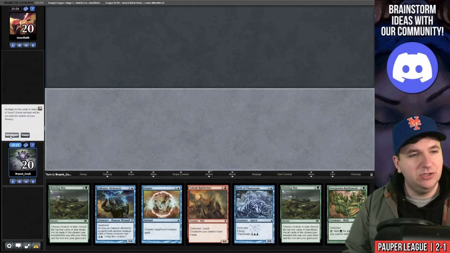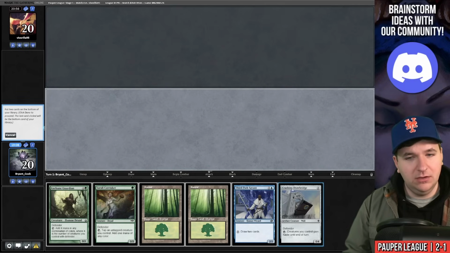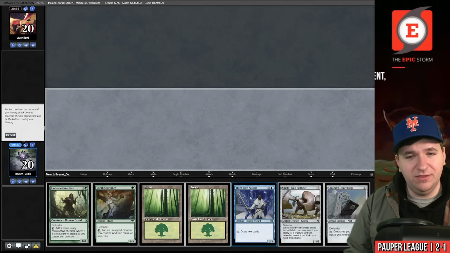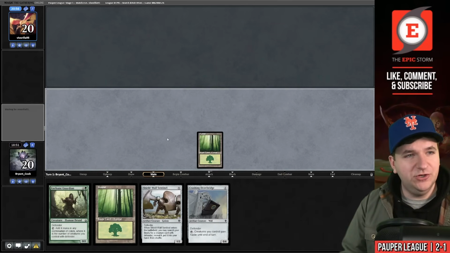We're just being punished. Going to 5. Bottom the Shield Wall Sentinel and the Drawbridge. Actually, I think it's probably the 3rd path. Okay. Play the forest, pass the turn.